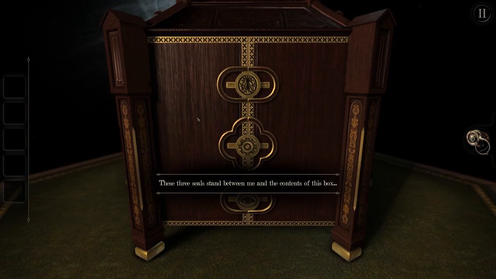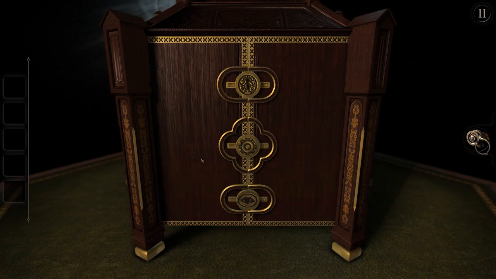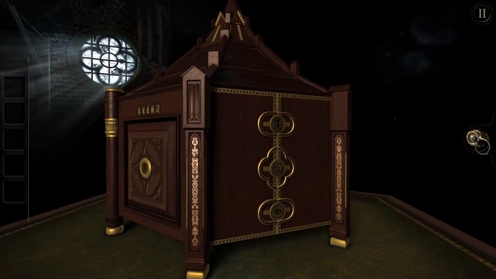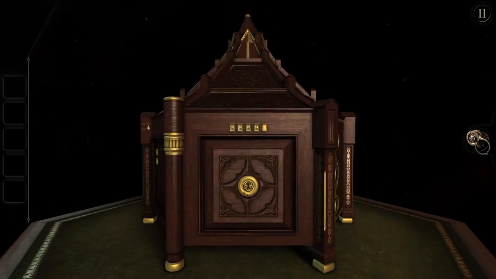Okay. Why are there seals here? Okay. So let's take a look at each one. Locked up tight. Must be a way to get into it. Yeah, but I just want to look at them. Okay, well, I guess I can see them here. So it's a key, a gear, and an eye, like the Eye of Ra. If we come over here, is there anything we can focus on? Nope. Okay. So this is a normal key.